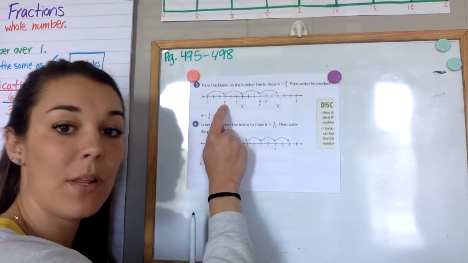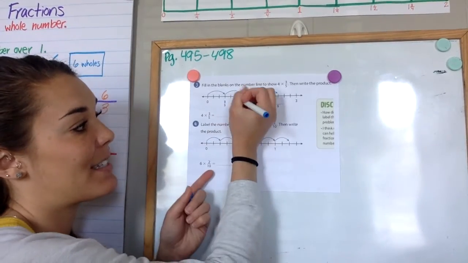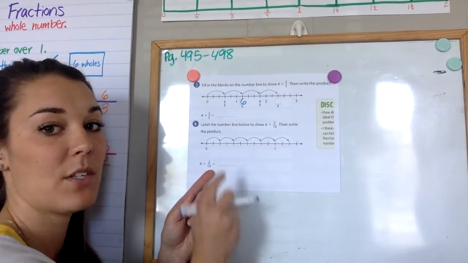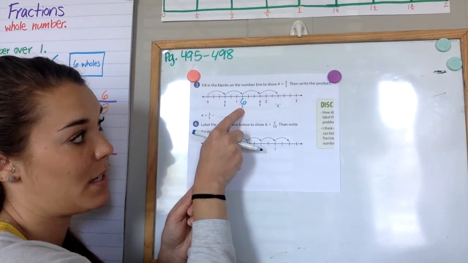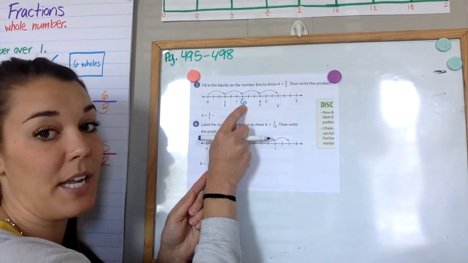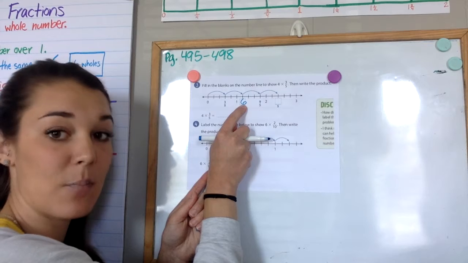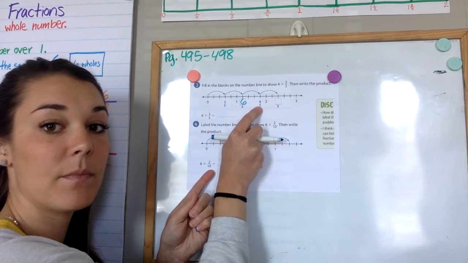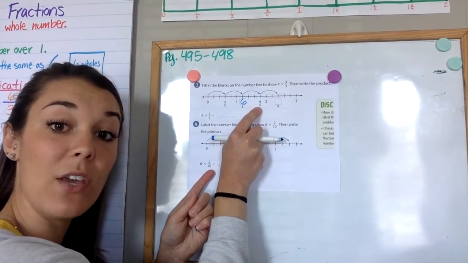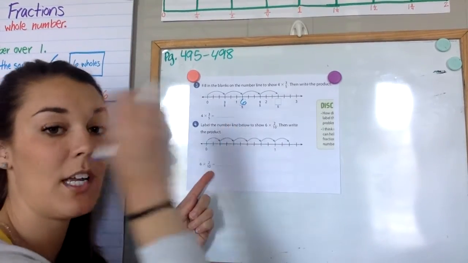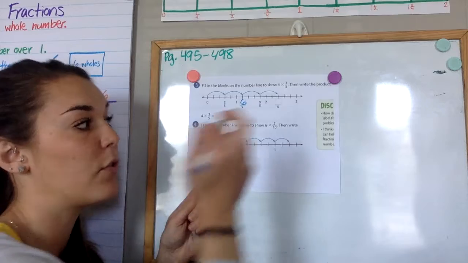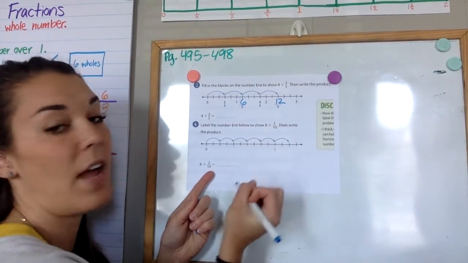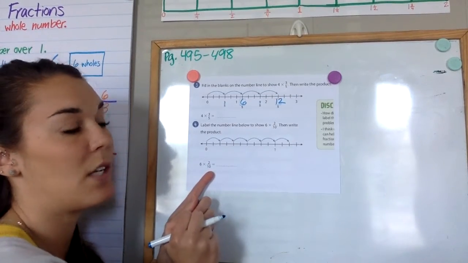So what's 3 plus 3? 6. Okay, so you jump up to 6/5. Now you're adding another 3 to 6. 6 plus 3 is 9, so you can see they jump to 9/5 here. Now we have to add another 3/5. 9 plus 3, 9, 10, 11, 12. 12/5. That's what they jump up to here.